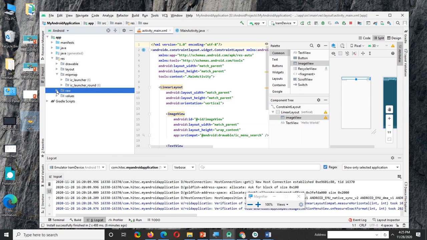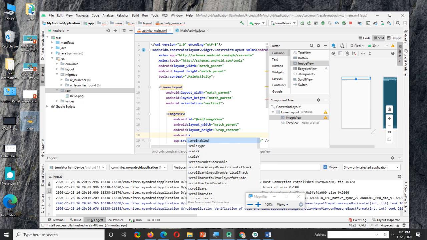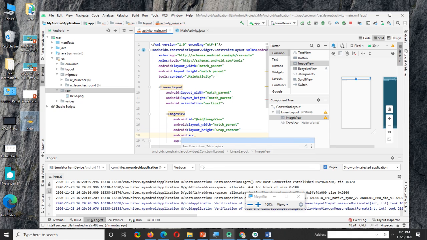So raw has the image that is hello, and I want to change my image view, so I will select the source, that is android colon source, equal to @raw/hello.